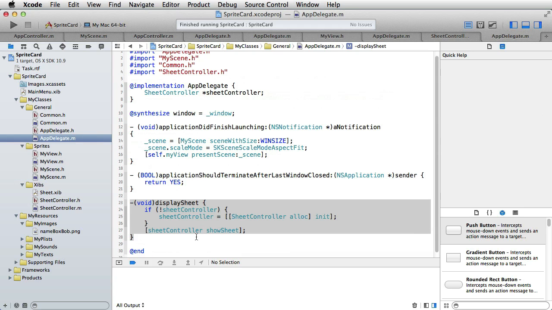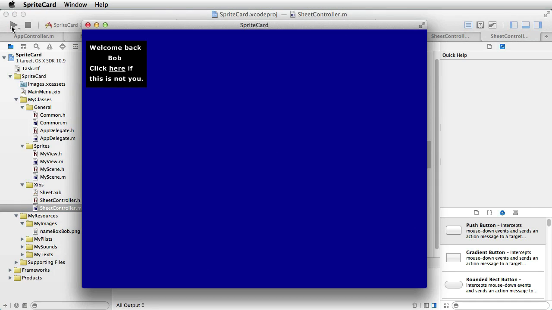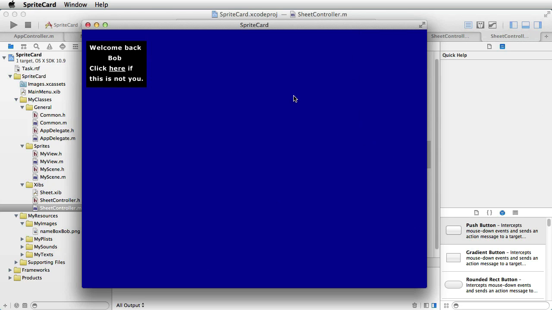And as you remember, this method called show sheet, and show sheet just opened up the sheet. So that's everything. So if we run this, we get our app, and when we can put stuff in here, and when we click OK, we are back in SpriteKit.